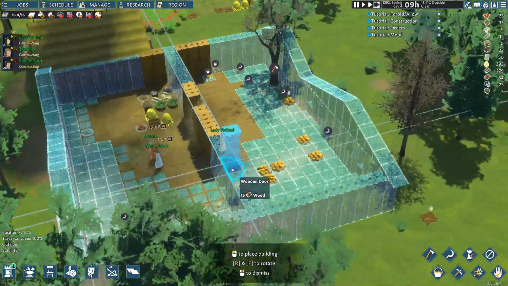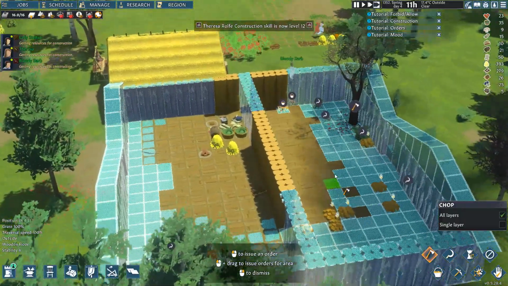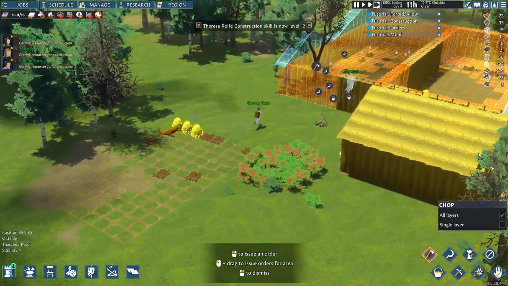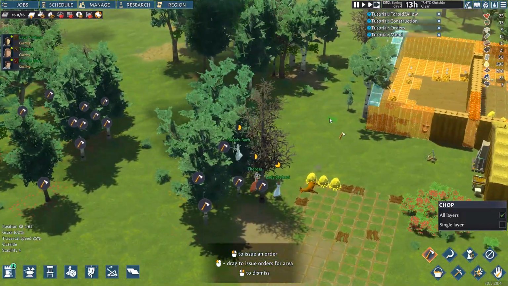Let's get these guys working on this. Oh, they are working on this. They are working non-stop on this. Oh, so they level up construction skill by doing construction. That, of course, makes sense. Yeah, I'm liking this. I think this is good.